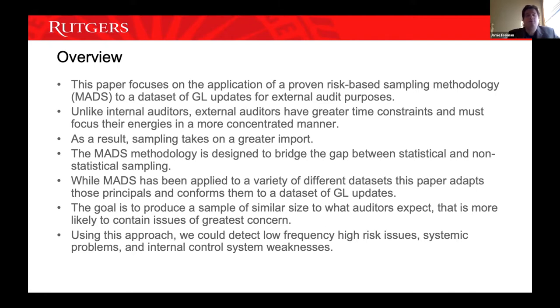Okay, the advantage with this approach is that there are going to be some records that don't violate any filters, and we know with exact certainty how many of those records are in the population, right? We're not using any kind of extrapolation from judgmental or statistical sampling approaches. We know with hard proof how many are clean records, so to speak, with respect to the tests that we've run. All right, so that's sort of why we want to use something like MADS.